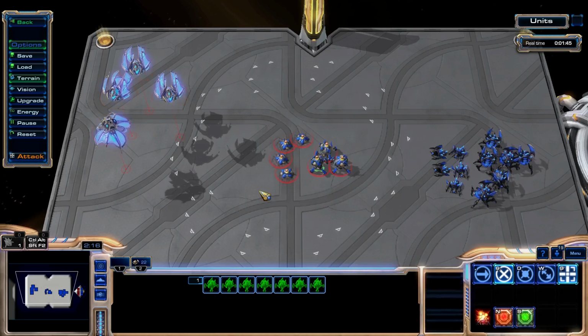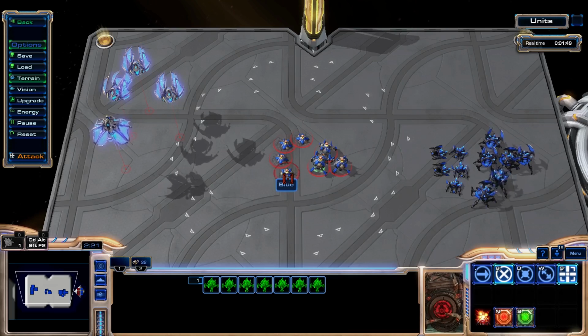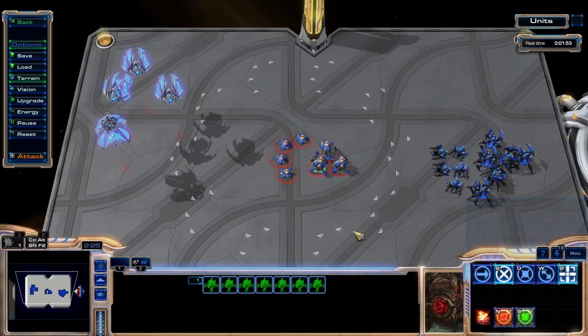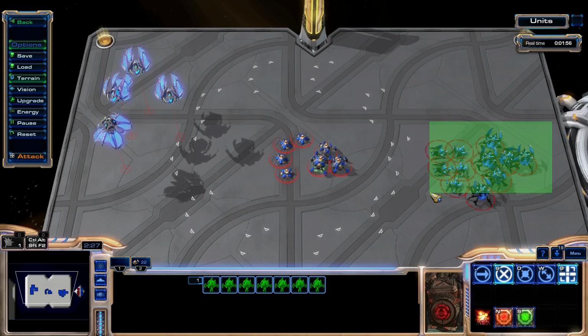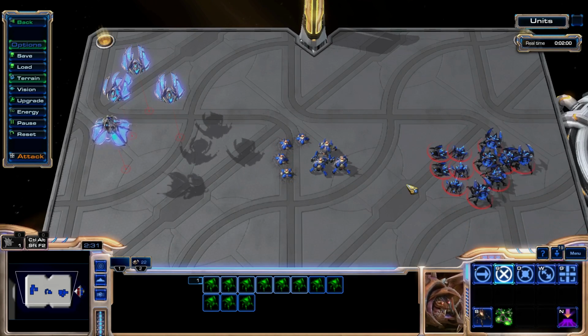Excellent. Terran is the same, and I select the Widowmine here especially because it's literally burrowing into the ground. Very similar to the Zerg. We have both options here. But with Zerg, not the case. We have one option. We can burrow or not.